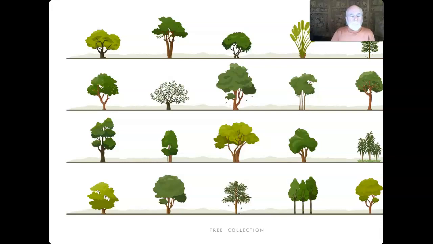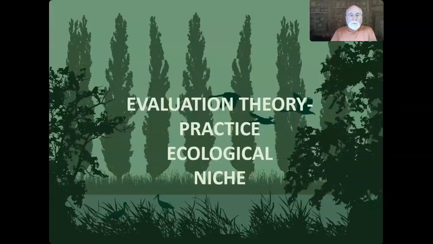In that transition from the single tree and emphasis on a single tree to the forest of distinct trees, we get an evaluation theory practice ecological niche. Some call this the context for the evaluation. But context is a more static term to me than an ecological niche. Ecological niche evokes a complex, dynamic, living system. And that's what an evaluation niche is for the theory practice integration.